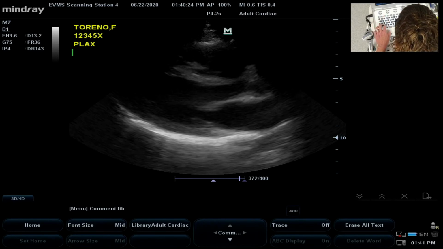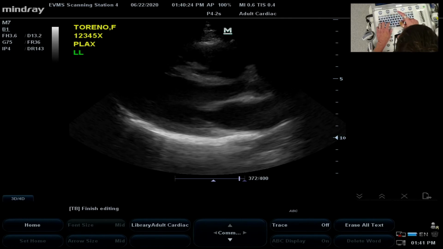My patient was in a different position, so I'm going to write the patient position in here. She was decubed. And then remember we said in this lab we have to identify cardiac cycle. So I still see my mitral valve open, and I am going to call this diastole.